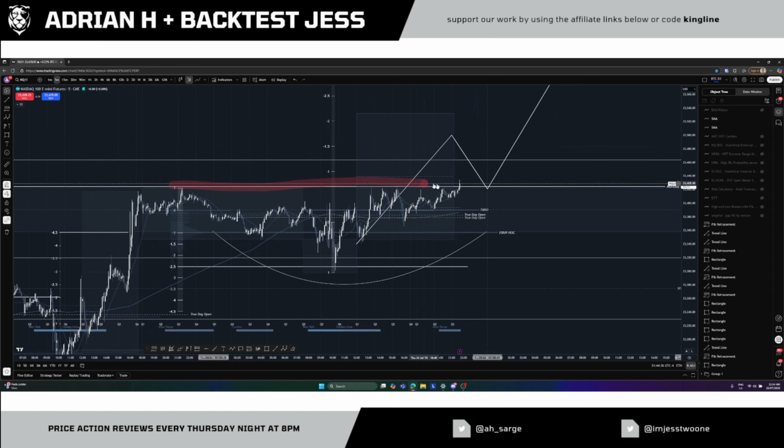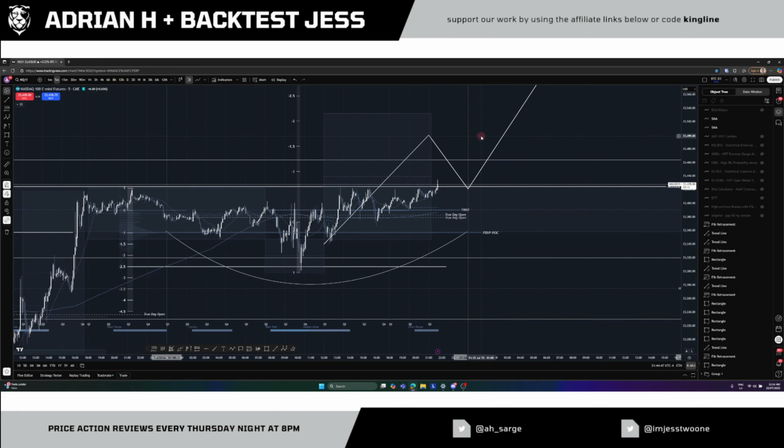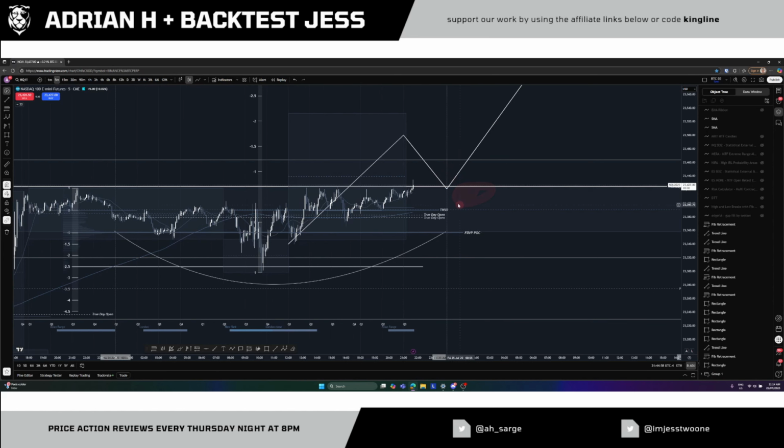So much liquidity here, guys. So as we come into true day open, I think anything below is worth looking for longs, especially as we come into London. 2 o'clock, if we mark out that 2 o'clock H4 and watch that for our open low, wherever we are, open low, high close.